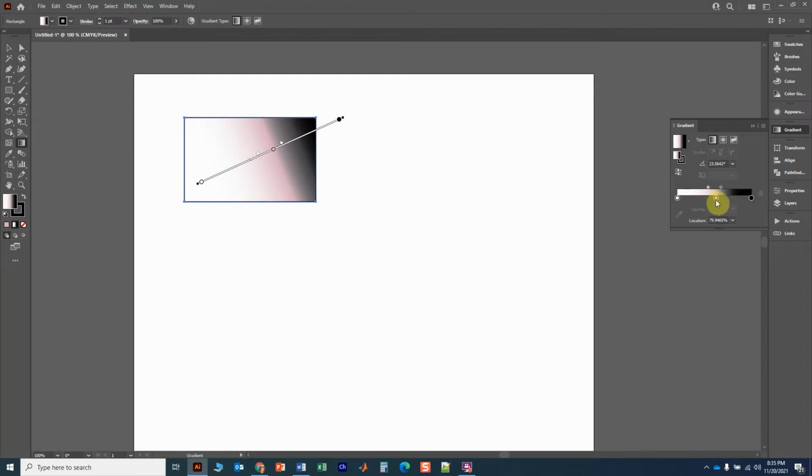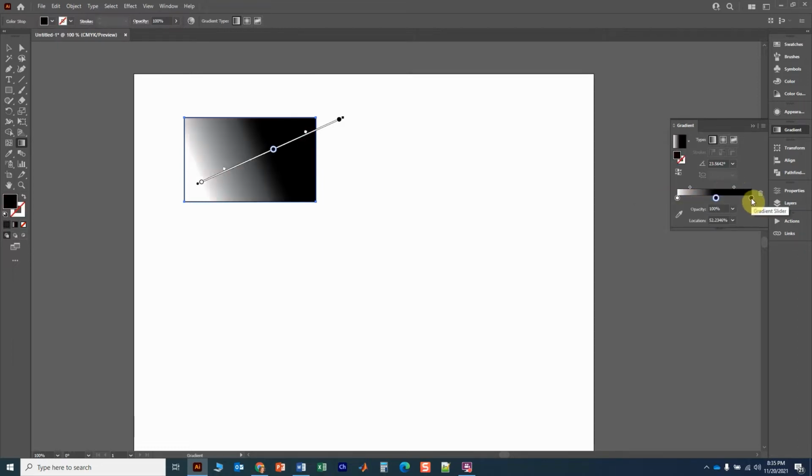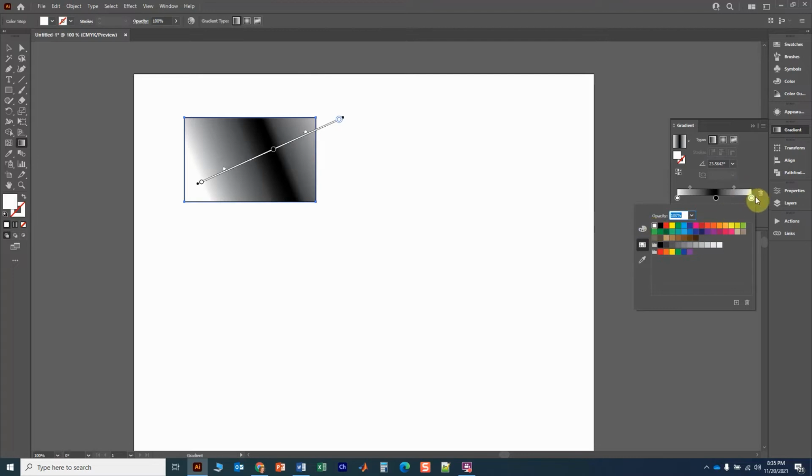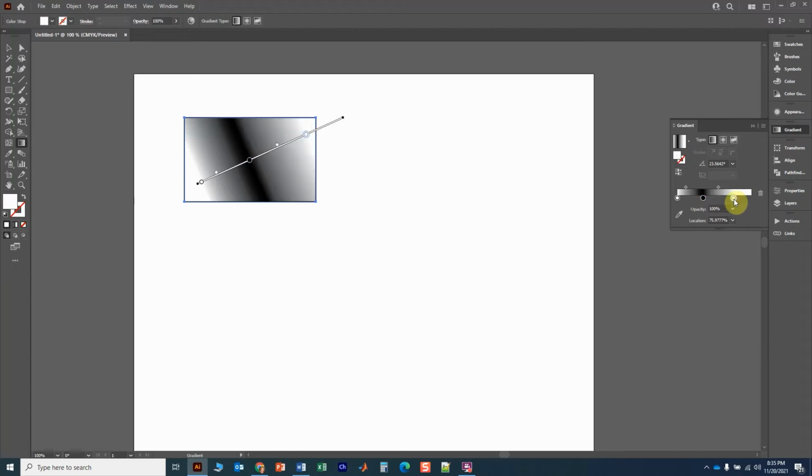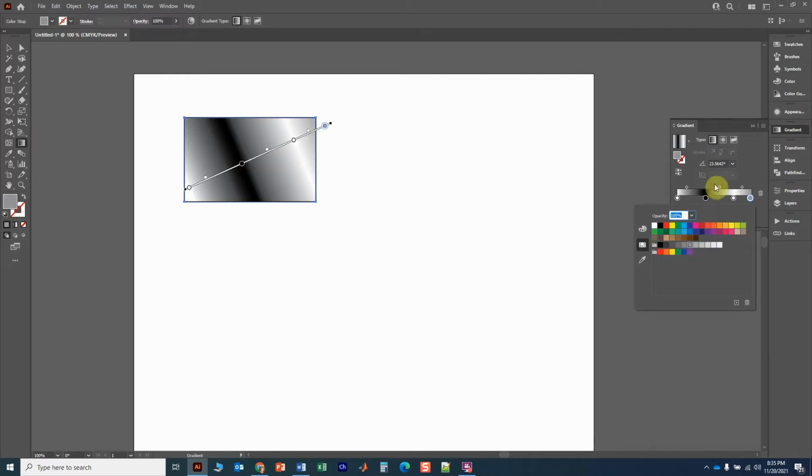Okay, so let's change this to black, and then you can get a nice little effect. And of course you can change these set points here on the object itself. If you alternate, then you can make a metallic looking object. Maybe if I make this a little less gray, less black, then I can make it look metallic.